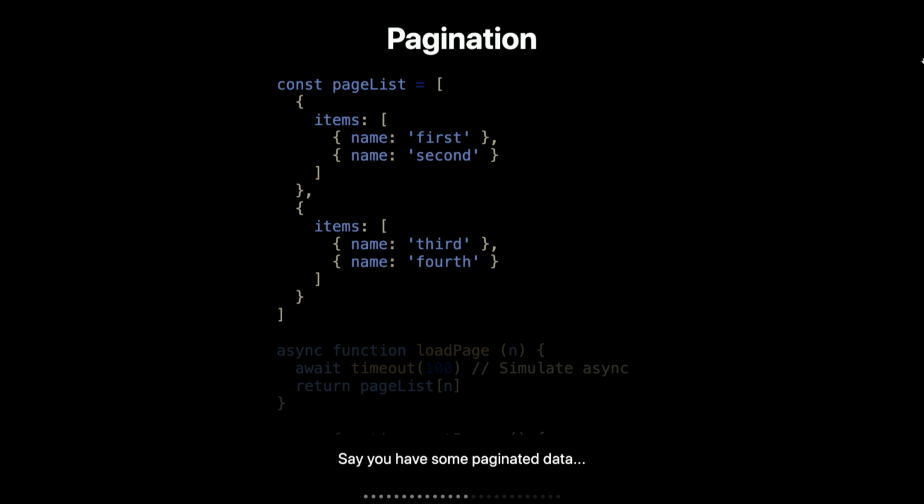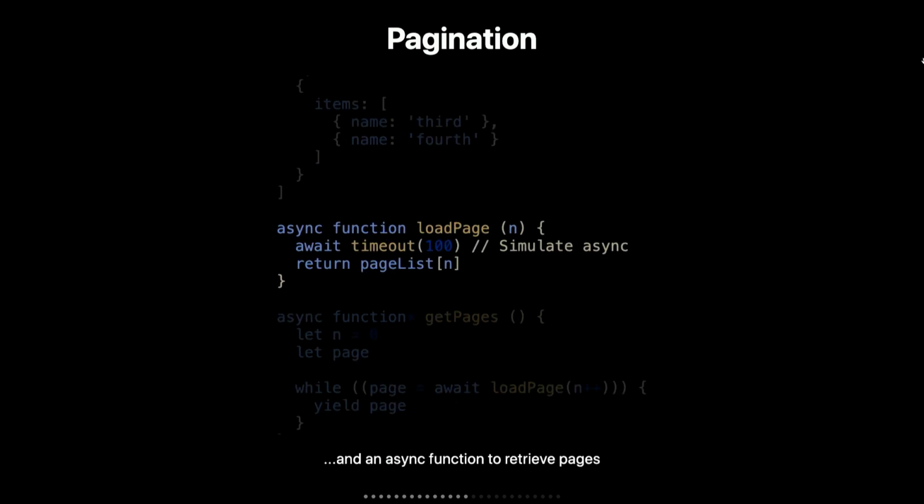I'll try to cover a little bit more complicated kind of situation. You might have an API that you want to work with that gives you paginated data, and it's going to give you just this structured JSON for each page that you have to navigate through to find the actual items you want. And trying to consume that can be kind of a hassle. So just imagine that this load page is actually loading from the network somewhere. You're just giving it the page number.